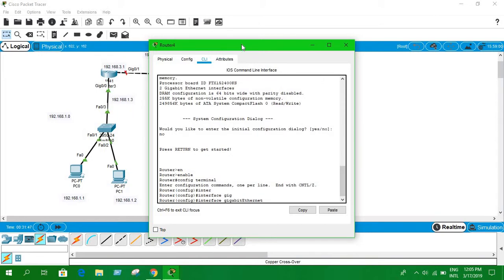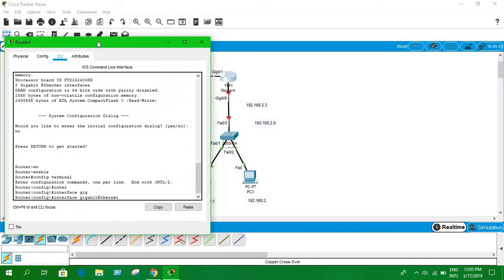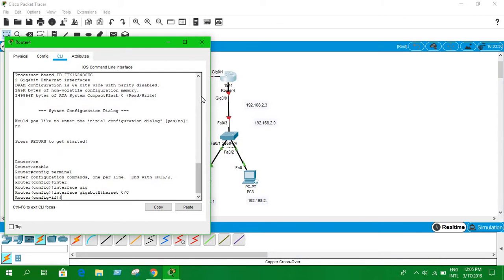First we're going to assign this 0/0 port, so we're going to type in 0/0, and now IP addresses.